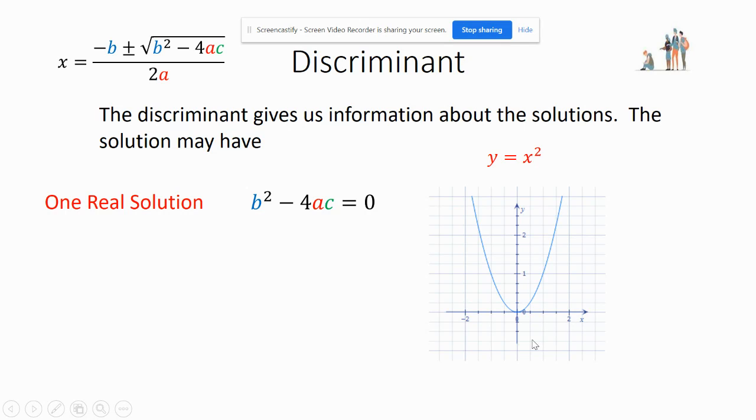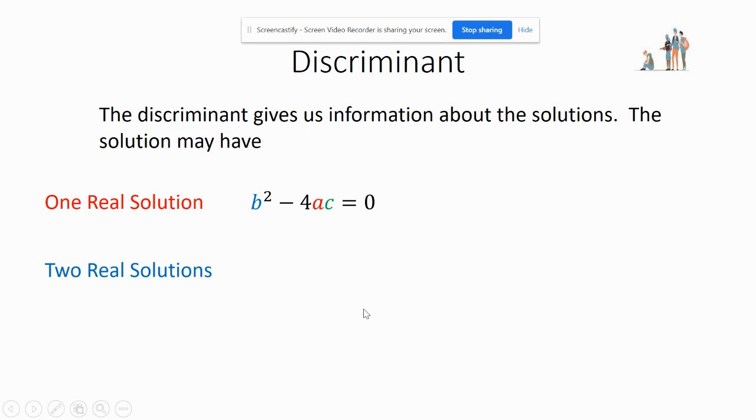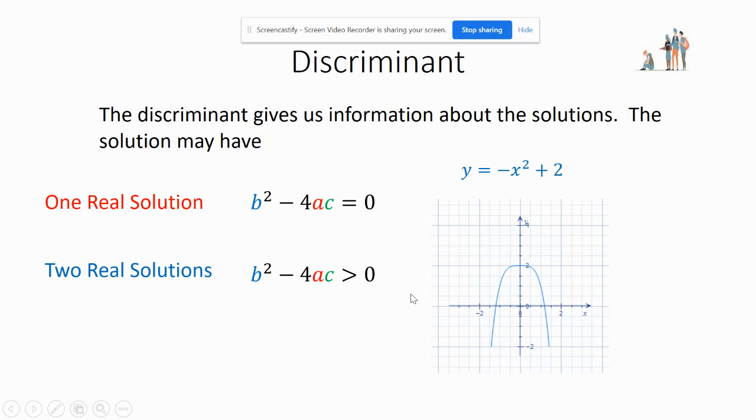All right? And this occurs when the graph, like your vertex, is on the x-intercept. That's an example of when it occurs. All right? Two real solutions occur when I have a positive value here. It doesn't mean the graph's positive, but there's a positive in here, and it crosses the x-axis twice, and I get two real solutions. All right?